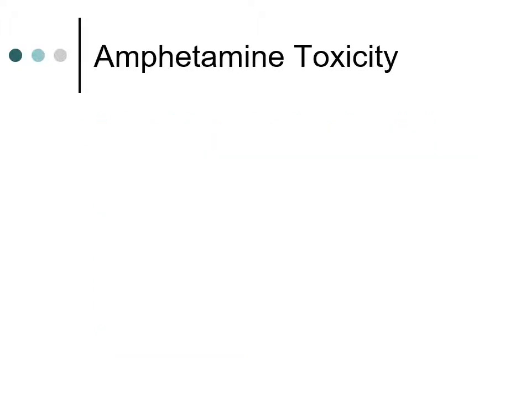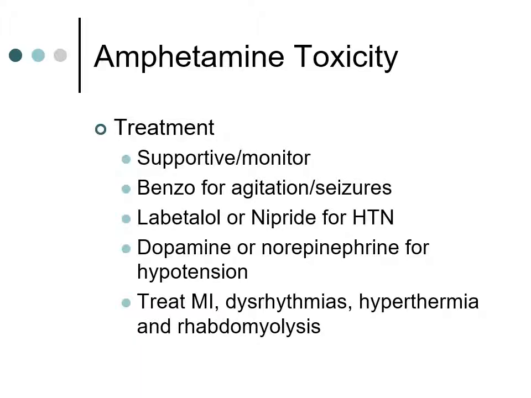As far as treatment goes, mainly supportive. Benzos, again, for agitation, seizures. Might need something like nitroprusside or labetalol for the hypertension. Typically, I don't see hypotension with these patients, so you don't really need pressors very often. But again, this can induce MIs, dysrhythmias. You're going to treat all of those just like you would for any other medical patient. Again, the big thing here is just that you want to keep the patient cool, try to get their vital signs under control.